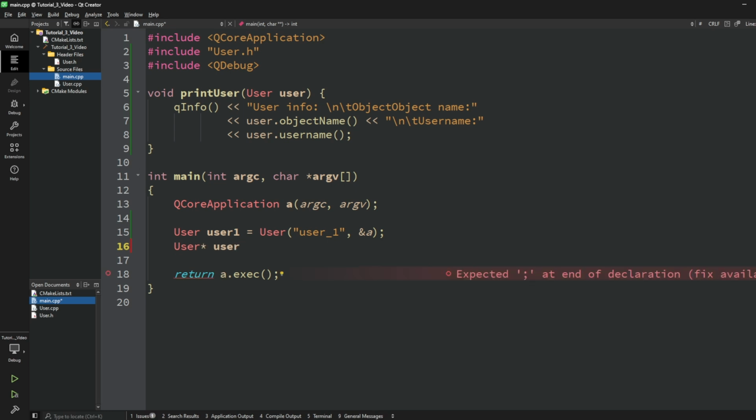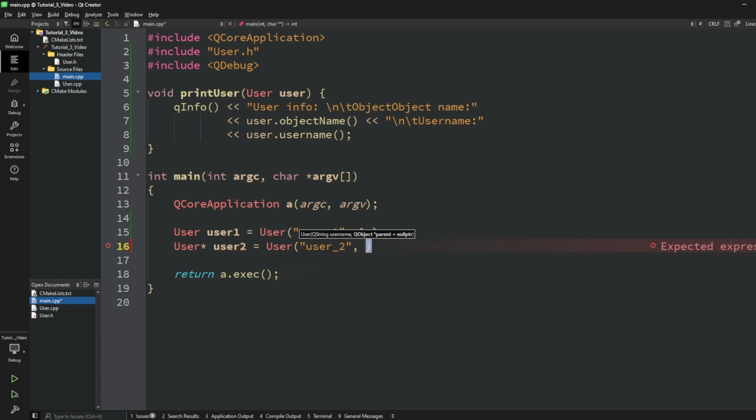User2 is, we will create pointer to it, so we will create on heap user, user2, and the same, sorry, the same.